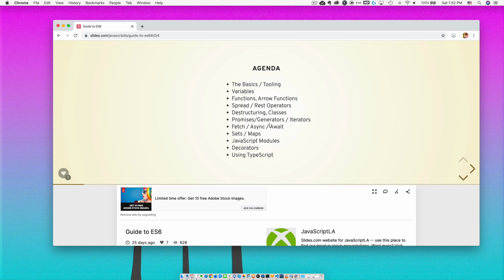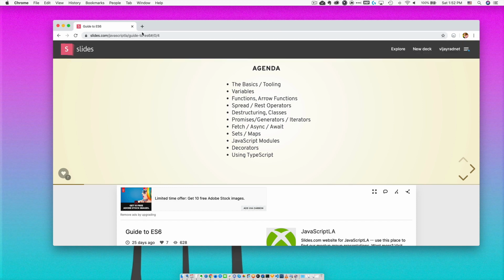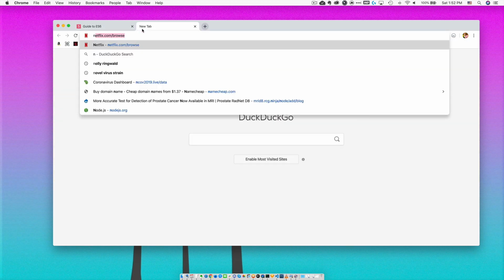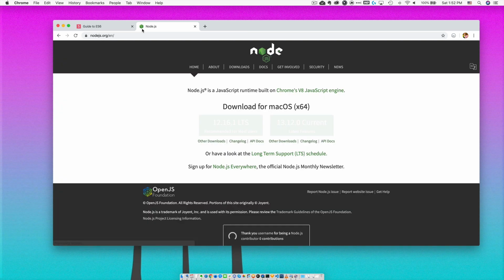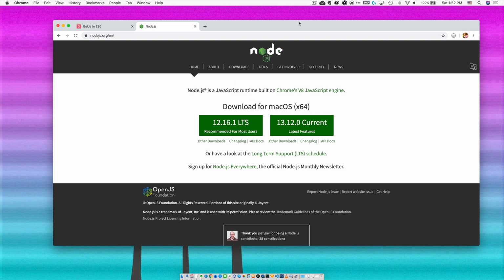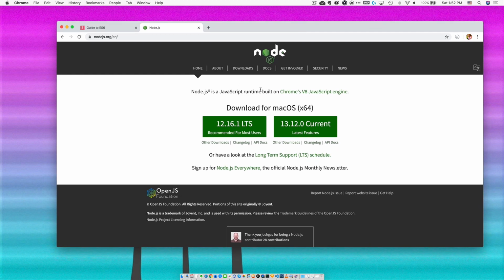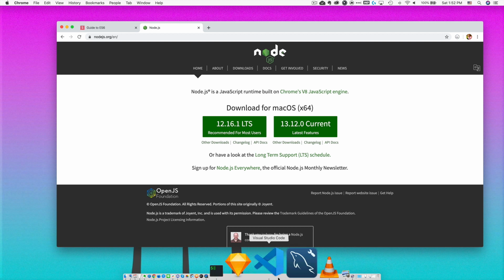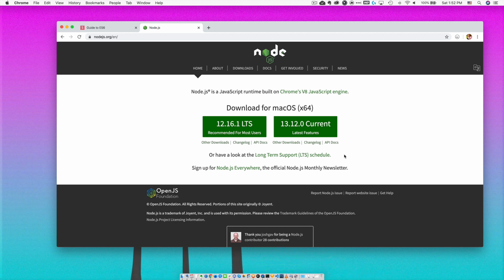Okay, so with that having been said, let's go ahead and turn our attention to how to get started with me. So I'm going to rely on Node.js, which is a runtime environment for JavaScript. It basically gives you JavaScript out of the box. I don't have to work with a browser to do some of my JavaScript. Typically, when people do coding, they do it in a code editor like VS Code or Sublime Text or Atom, and then they look at their results in a browser.